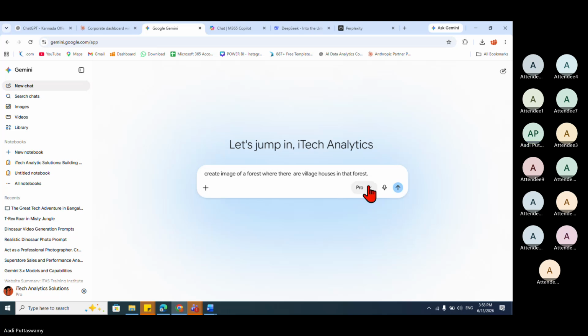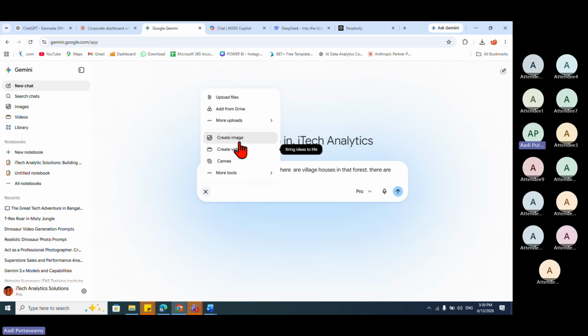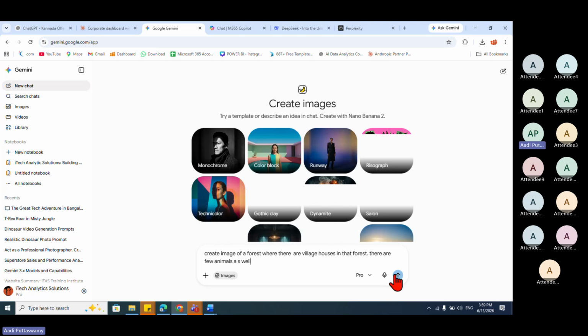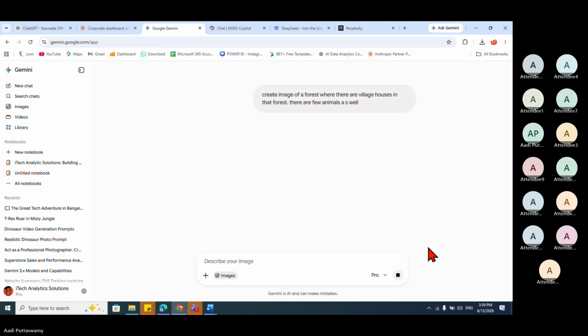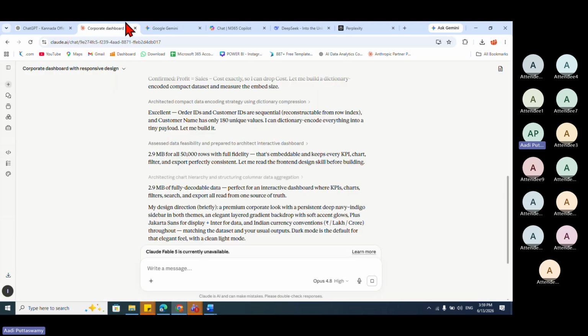There are animals as well. Okay. So now I'll say create image and then I'll execute. All it is doing is whatever query or prompt I have given, it will try to understand that and then give me the output. So let's wait.